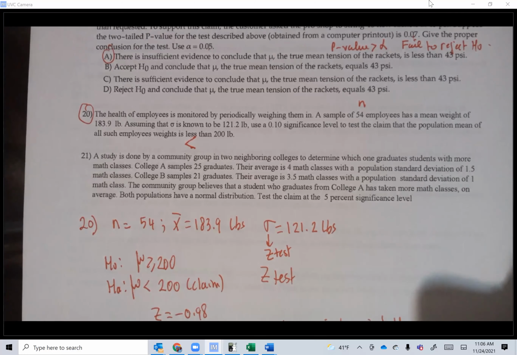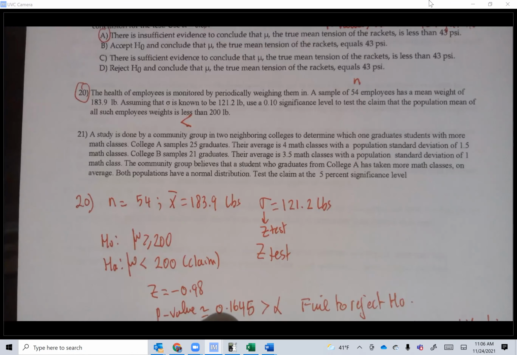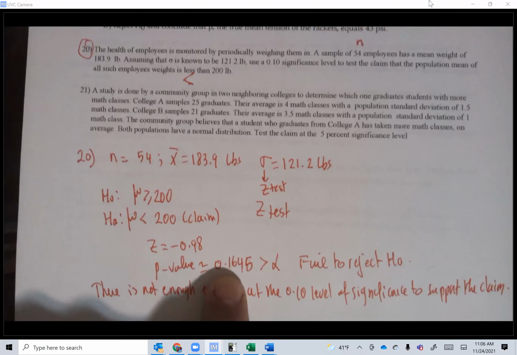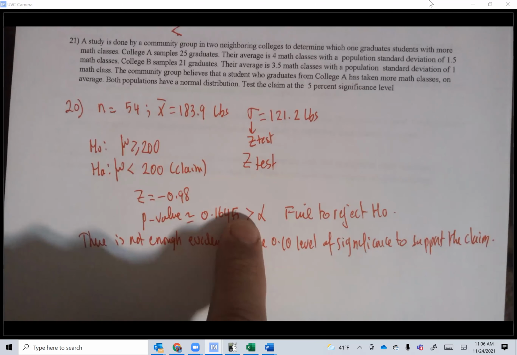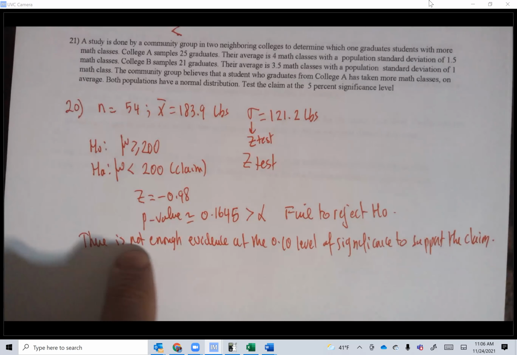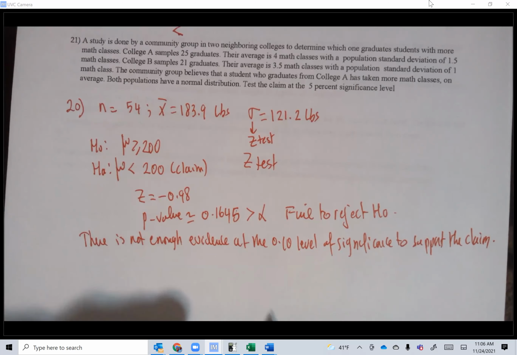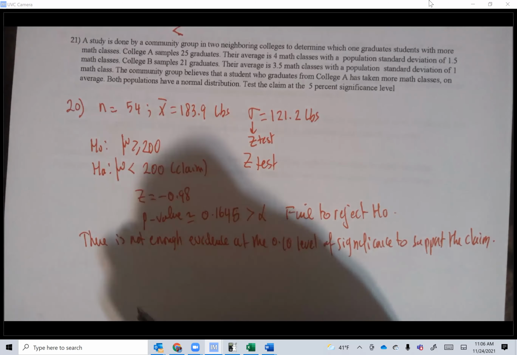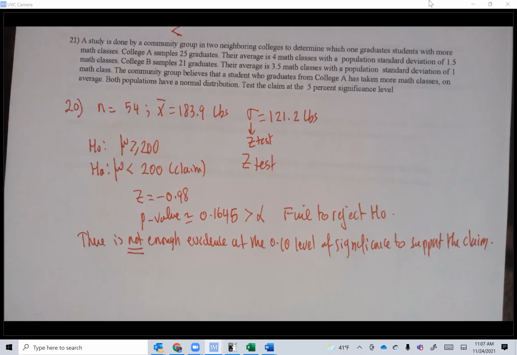The students are wondering, if we reject H0, let's say the p-value, guys, was 0.052, and you reject H0. If this was 0.052, that's less than 10%, reject H0. What do you say? There is enough evidence at the 0.10 level of significance to support the claim. So the only difference is this. But it makes a big difference. Instead of saying yes, you're saying no, guys. You can't just say, oh, I only missed one word. It does change the meaning of the entire question.